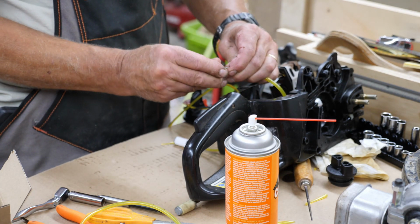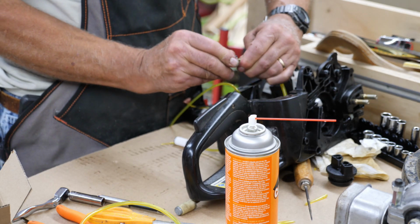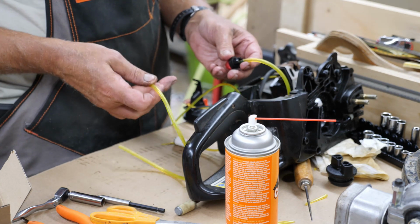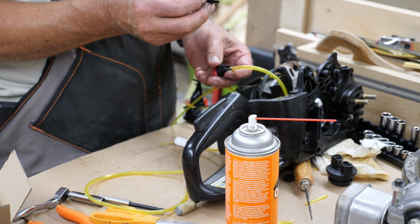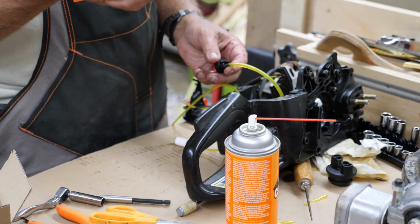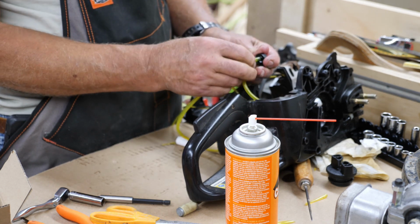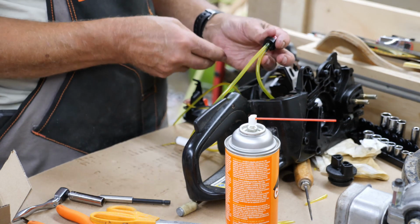It goes onto the bottom barb. And with a little bit of that chain lube I got on my fingers, it makes it real easy. I'll get a little bit on that top one. The top one here is the one that goes actually to the carburetor. If you look at the old one here, that little short line, that goes to the carburetor. And this is way too much line, but I'm just going to stick it on. I'll cut it to length when I get everything back in here. And like I said, with that chain lube on there, it goes right in. It's on my watch.